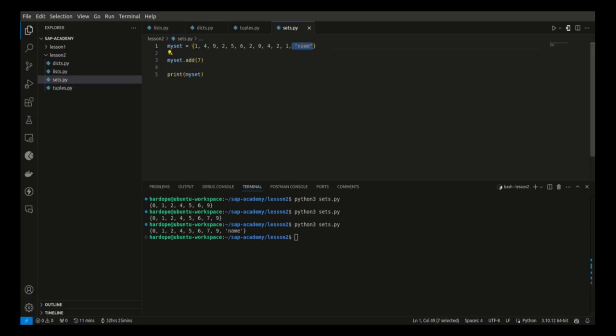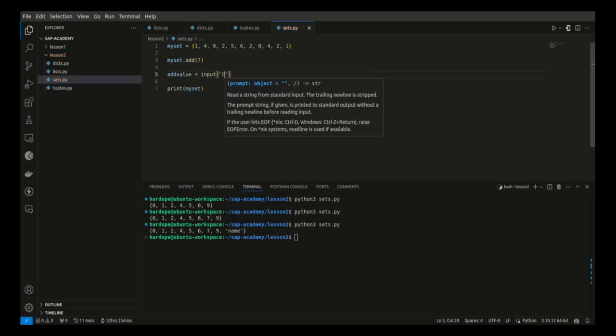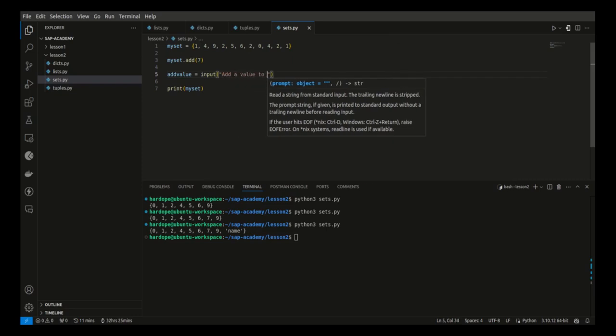So let me come here, remove this because we don't need it, and let's actually get some input from the user and begin to use this input in our code. So let's say add value equals input, and let's prompt "add a value to the set."